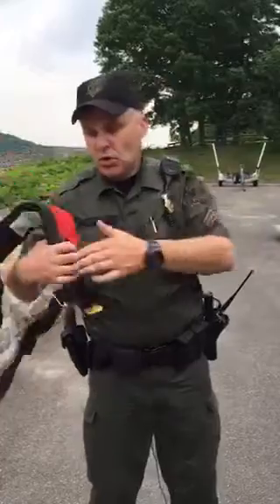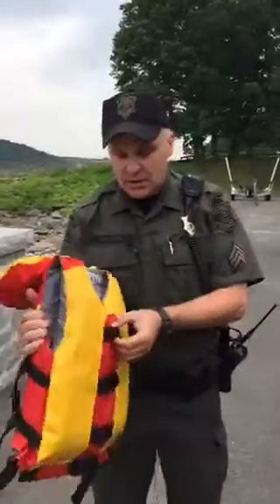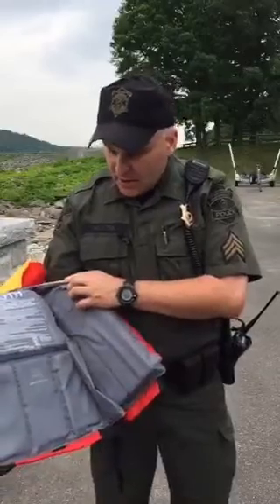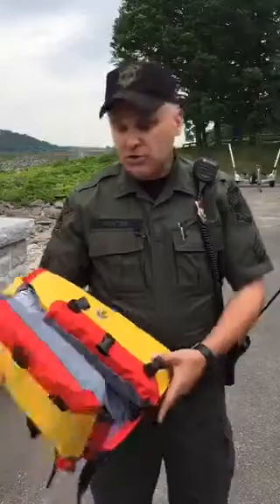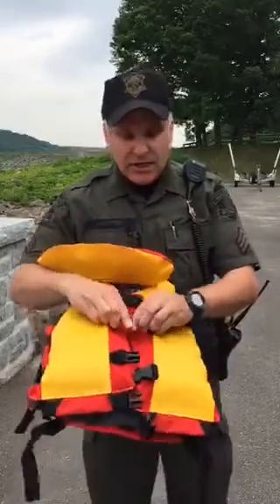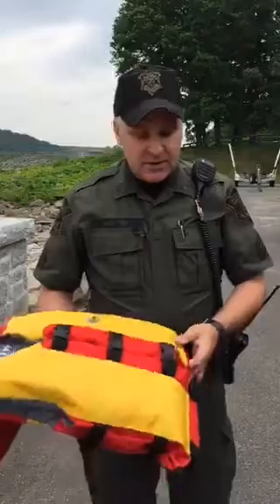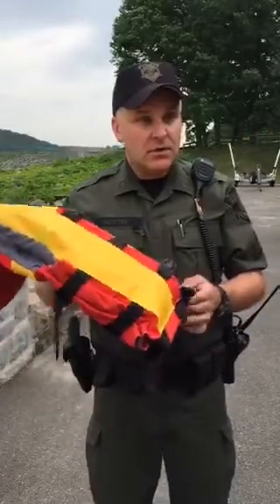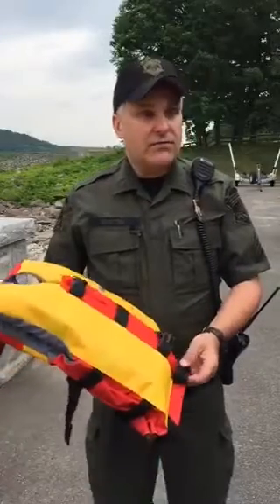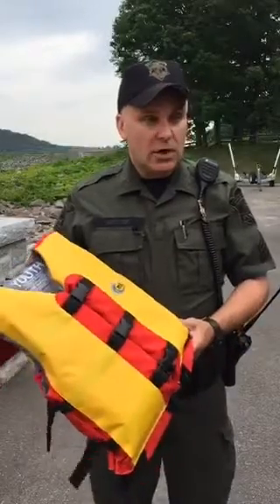I spoke earlier about having a size-appropriate life jacket. This is actually a youth-sized life jacket. One of the biggest violations we encounter is an operator who doesn't have children on board trying to fit a child into an adult-sized life jacket. We'll demonstrate right on the vessel — you put that child in the adult life jacket, grab ahold of it, and that jacket will pull right off the child. If that kid goes into the water, the life jacket stays afloat and the person slides out — it's not effective. So make sure the life jacket is size-appropriate and fitted for that person, especially children. All children under 12 while on deck must be wearing a size-appropriate life jacket.